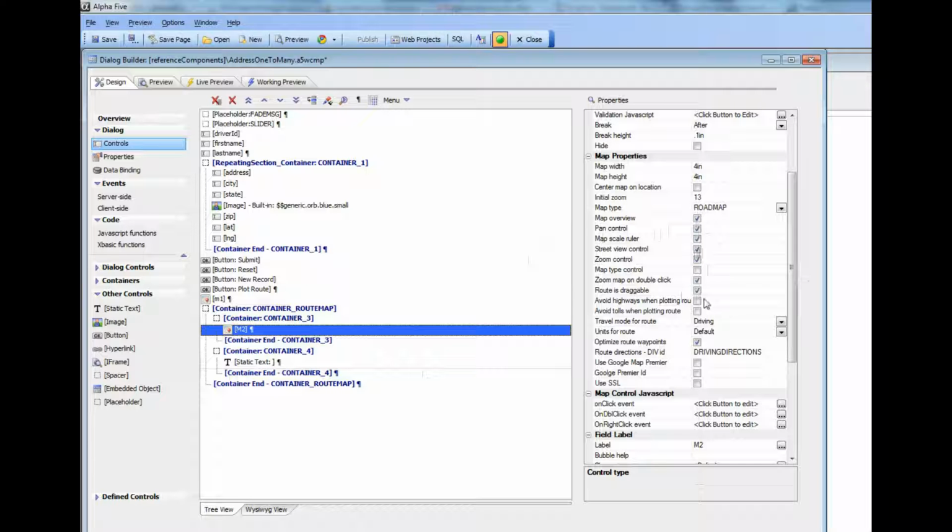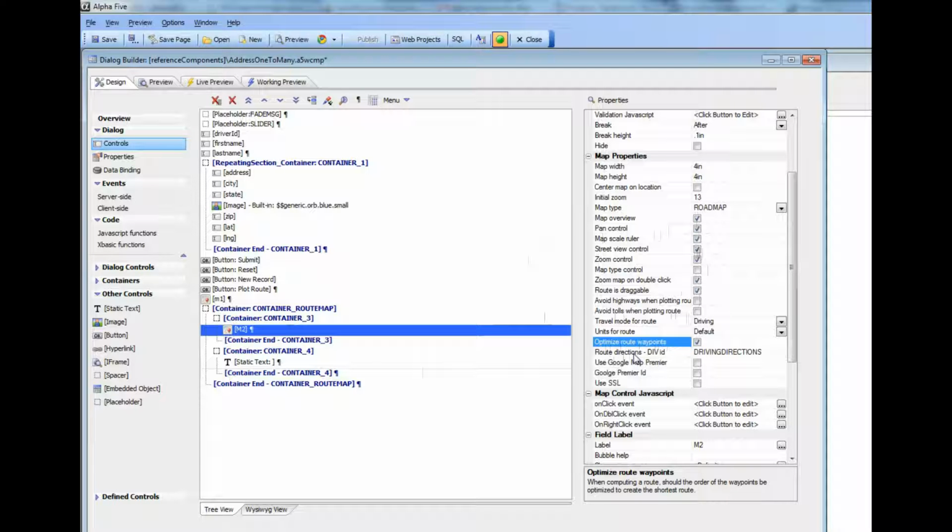We do not want to avoid highways or tolls, and then we've chosen optimize route waypoints, which means that the route will be plotted in the most efficient order as opposed to the order in which the addresses appear in the repeating section.